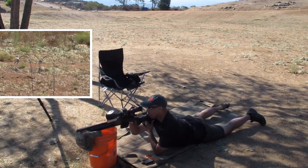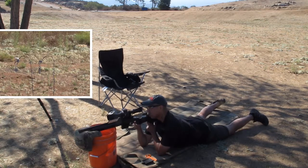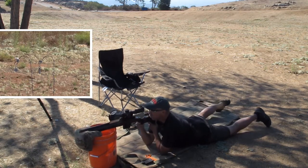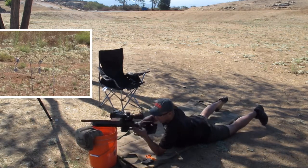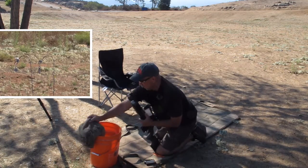Okay, this is awkward. Okay. See the target. Doesn't say which one to hit first, so I think it's random. Oh, this is such a bad position for me. Let's redo this.